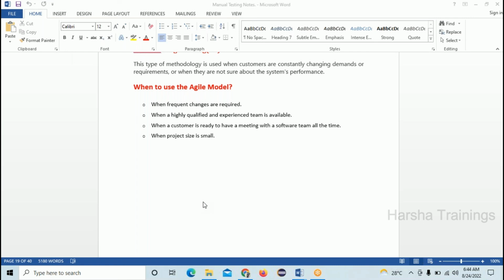You have to integrate those modules every time, right? So we are finding a lot of defects while integrating. Are you getting my point? Here this point is not telling that it's not used for complex projects. What it is telling is that if the project is small, then the Agile method will benefit more.